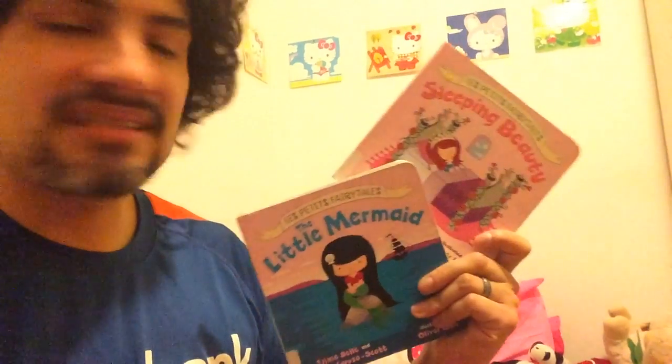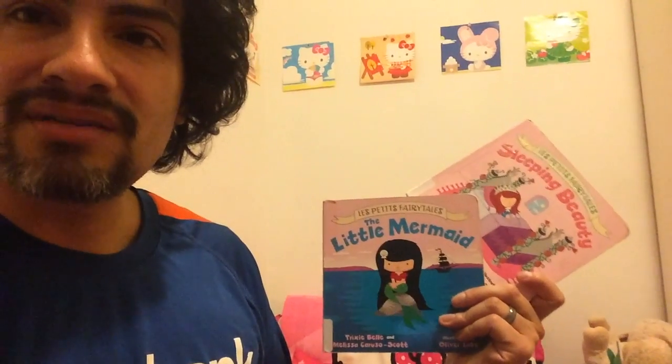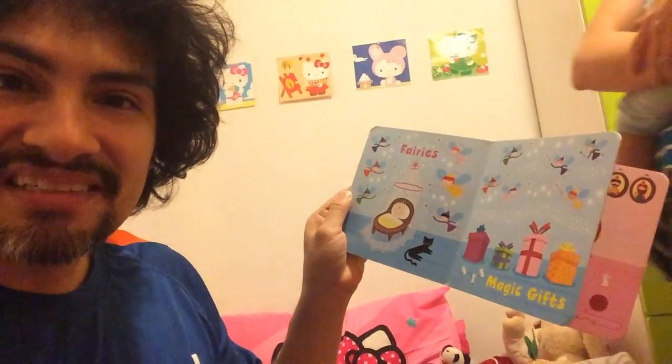So happy. So we're getting ready for bed, and we have a bunch of books. Actually, I think just 7 books. Same 7 books from last night. We got these 2 books from the library, which I chose because of the cover. Not because of the artwork, but because it was Sleeping Beauty and the Little Mermaid, and they were board books. So I thought, you know, good way to introduce her to these stories. But these books have 1 word per page.